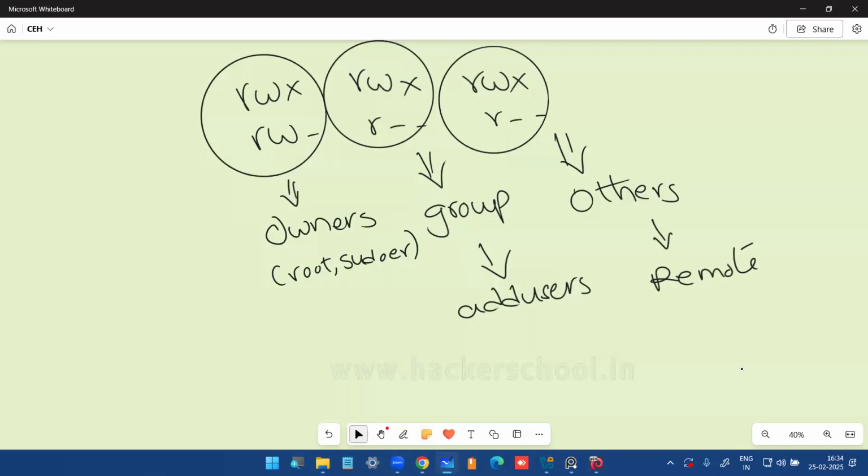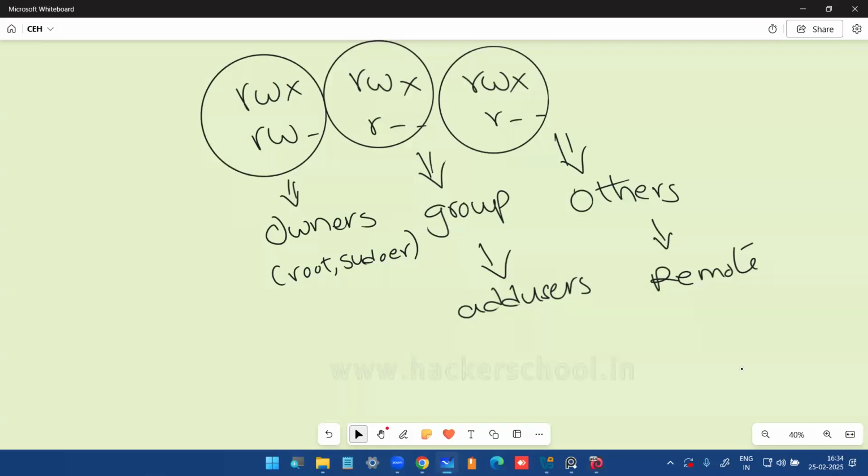Remote users are nothing but the users who are remotely communicating with your device. Yes, exactly. For example, I'm running an FTP server and someone remotely logged into my system. And I've set the permission that the remote user can only read. That means they cannot modify, they cannot delete. If they want, they can download, or they can open and read it. But other than that, they cannot do anything.